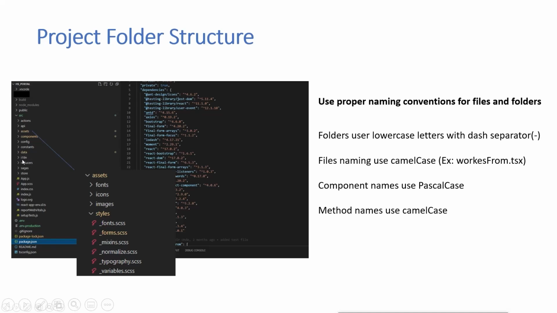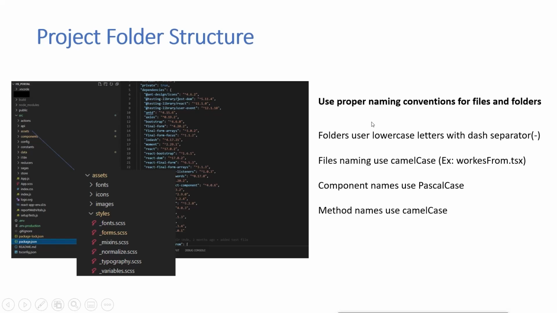And in this example, there is a data folder and an i18n folder. Normally we use it for localization, and this sample project is using Redux. So you can see the reducer, saga, and store, and also the actions are there. Likewise, this is a sample folder structure. If you need, you can follow this structure in your projects, but no need to follow the same structure. This is just an example.